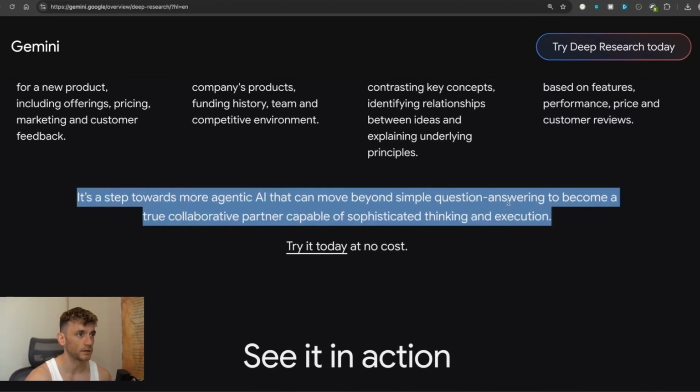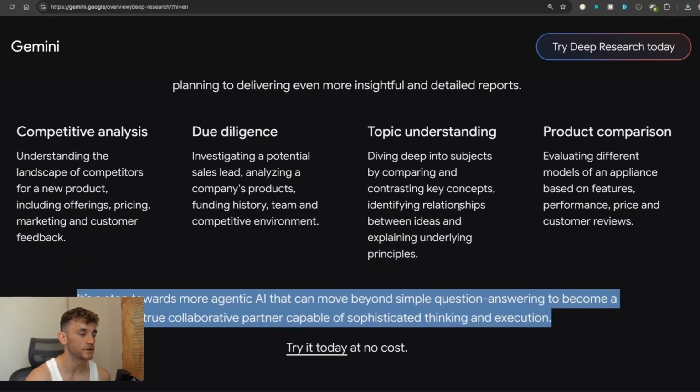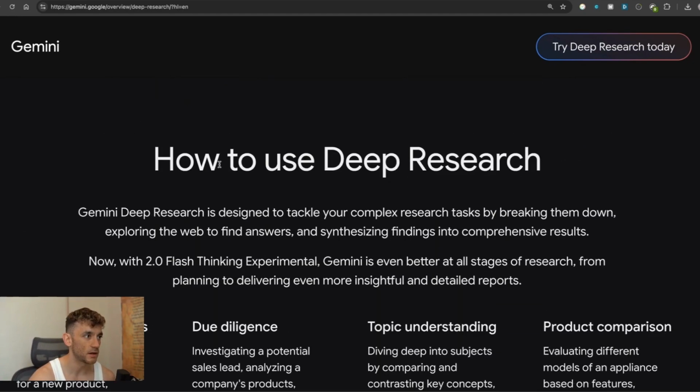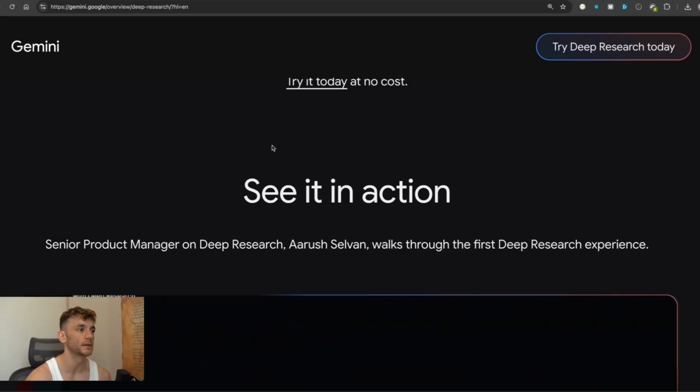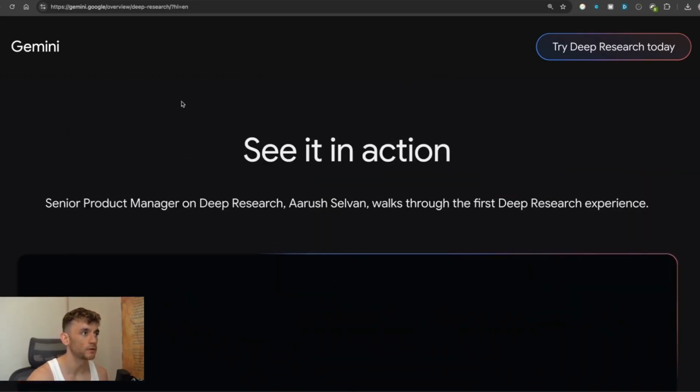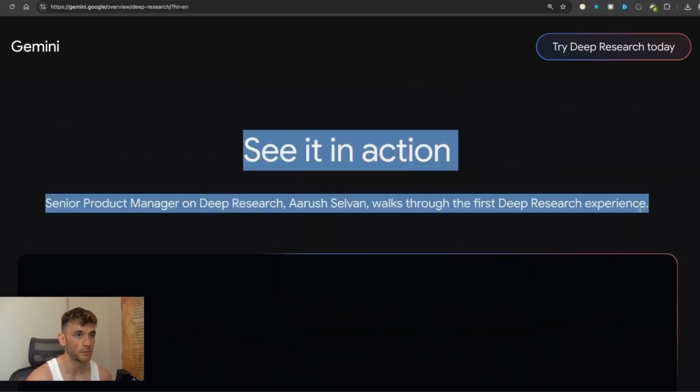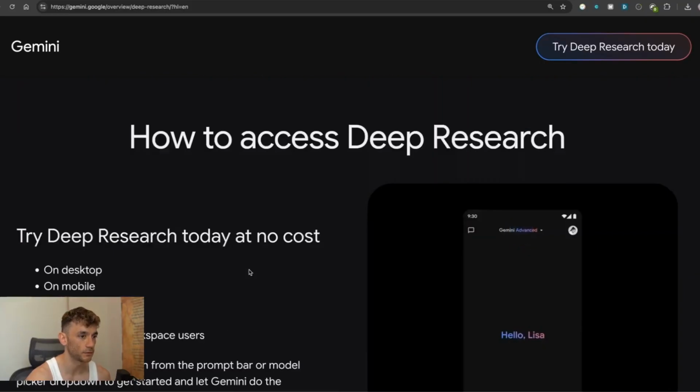If you haven't realized already, 2025 is a year of AI agents. ChatGPT began by releasing theirs, then Perplexity. Grok 3 also released a deep research opportunity, and then Gemini have now followed suit. In fact, I think Gemini was one of the first ones, but now they've made it completely free. And it's also using Google 2.0 Flash Experimental. Those are the two main updates right there.